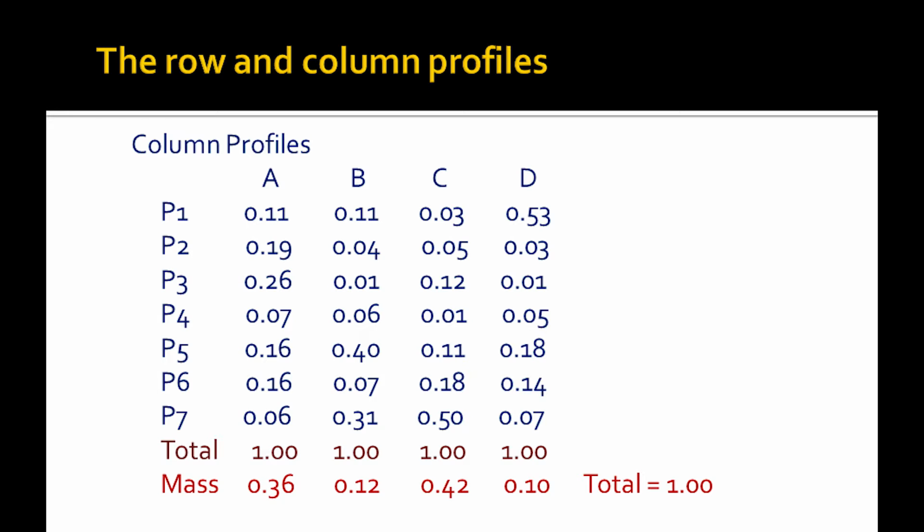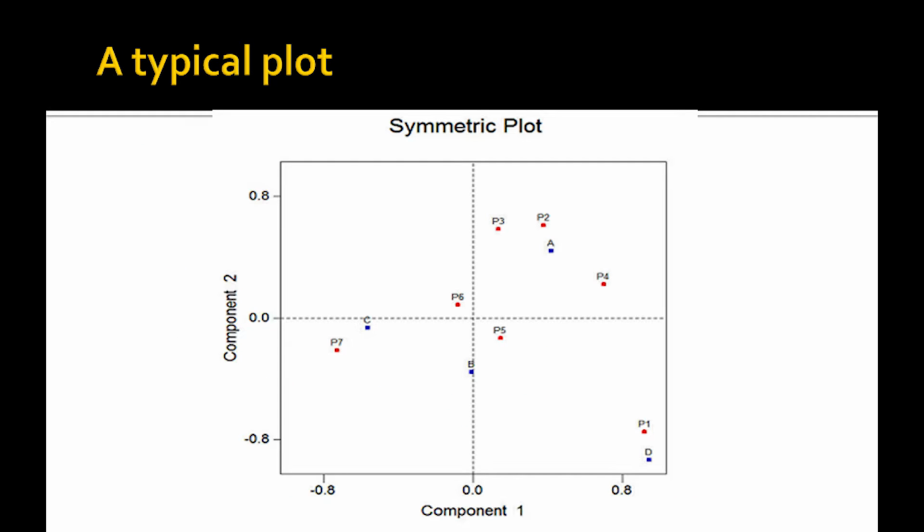So as opposed to the previous row profile, this column profile provides us the distribution for each site over the different potteries. Row profiles, I repeat, were the distributions of the potteries: for each pottery we had the distribution over the different sites. For column profiles, for each site we have the distribution of the different types found in that site.